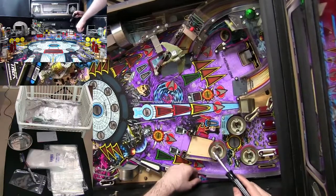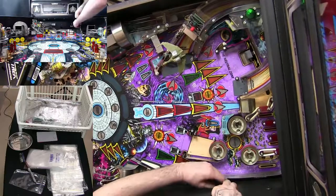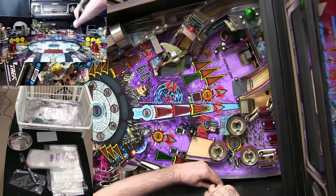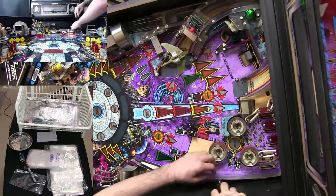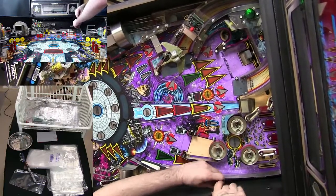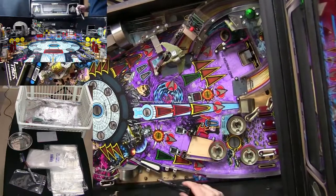I think this little metal piece is just there to stop the ball from ever bouncing into that area. But man, something had to have spilled at some point to create this rust, because as far as I can tell, the rest of the machine has never rusted, has no real moisture damage or anything, especially the boards look all great. So there had to be some sort of liquid that got in here at some point or another.